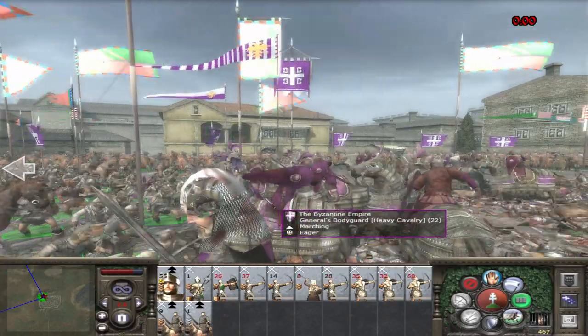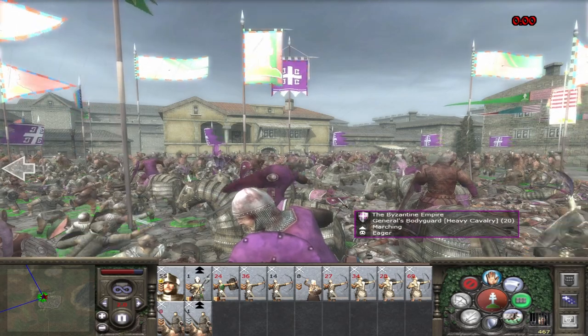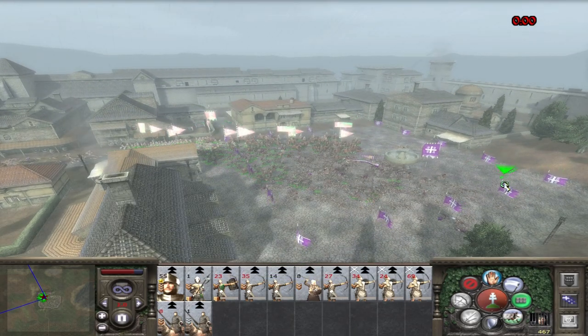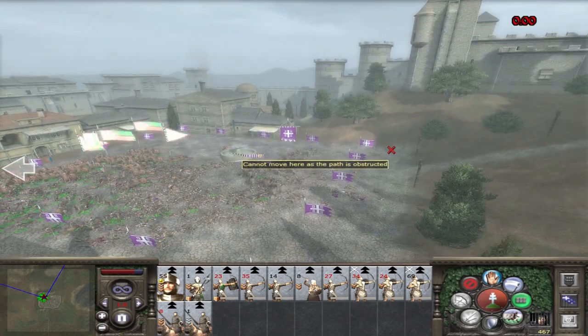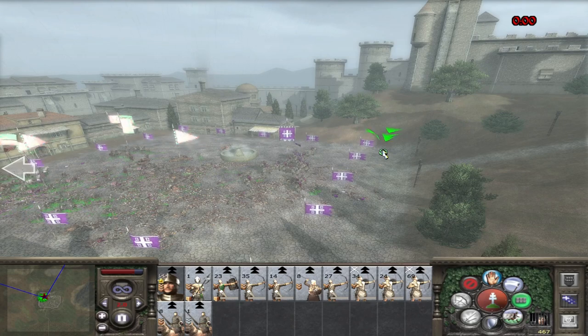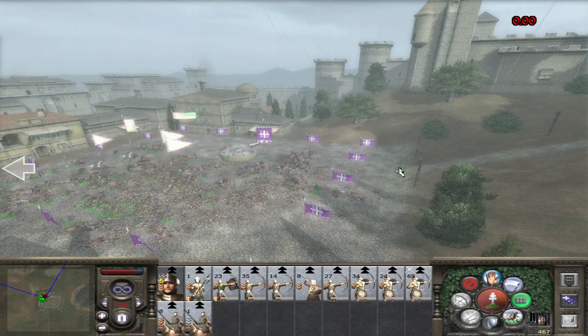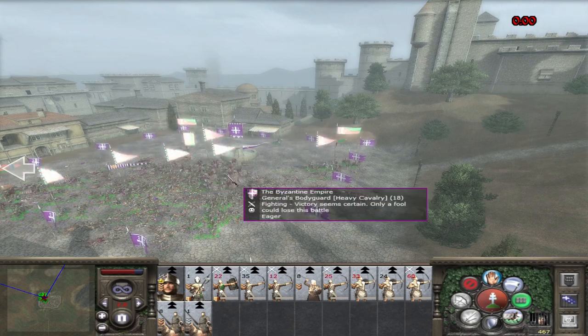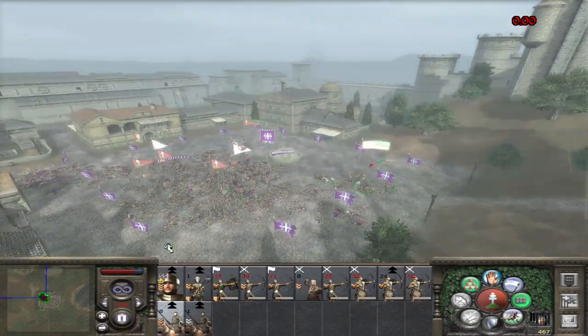Let's get our king in there. What other units are left? No, that's it. It's just these guys. Where are you guys going? Not on our watch. Get in there. There we go. They're stuck in there.